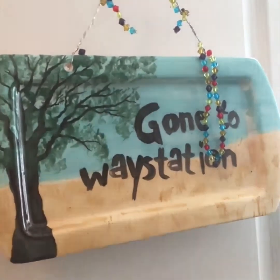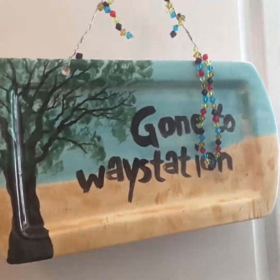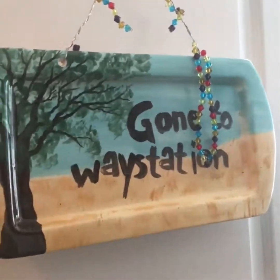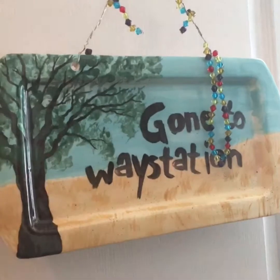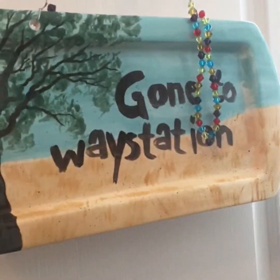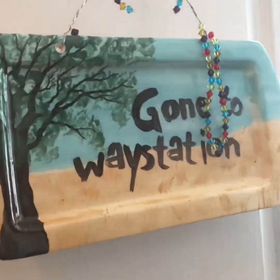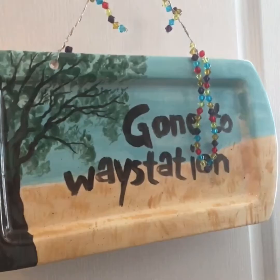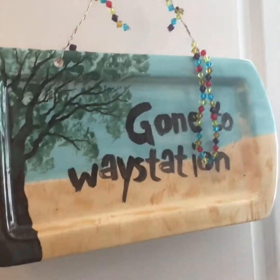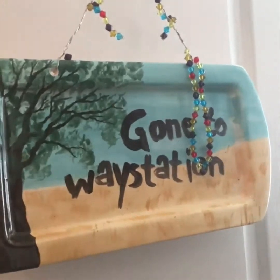And Gone to Waystation and the tree in the meadow has been a symbol for me for as long as I can remember. Essentially, it's the place I go to wander in order to find ideas. And in the middle of it is this place called the Waystation. Go to the big tree in the middle and hang a right. So when I say I'm gone to Waystation, that means I've gone to the place in the middle of my head, getting ready to journey to whatever world I might happen to be writing that day.